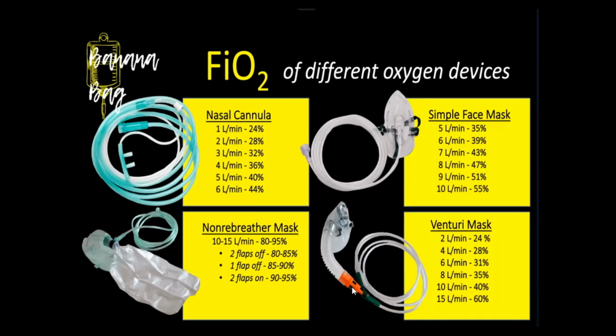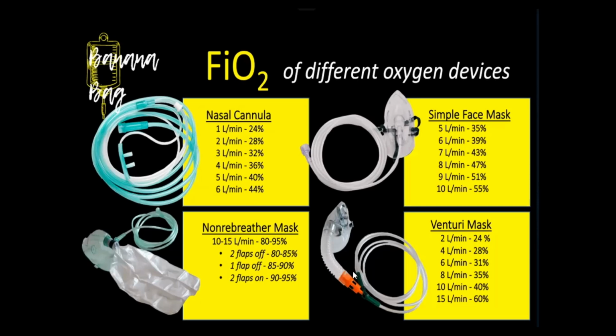The flow. So when there is a pressure drop, this will act as a vacuum and entrain, suck air from the room environment, room air, to go inside here based on the size of the valve adapter. Like 40% will have a bigger valve orifice compared to a 60%. So more room air will entrain to dilute the oxygen that's coming from here. 100% oxygen coming from here. So 60% of air will come in here and entrain, diluting the 100% oxygen to 40% here. So finally the patient is only getting 40% FiO2.